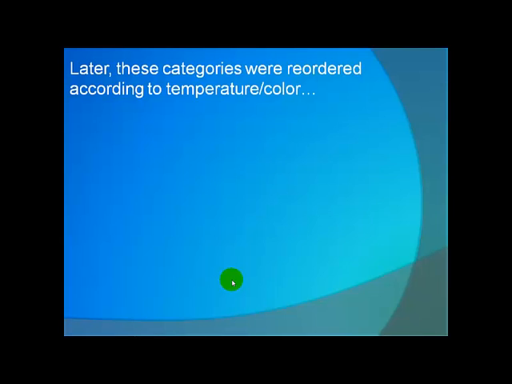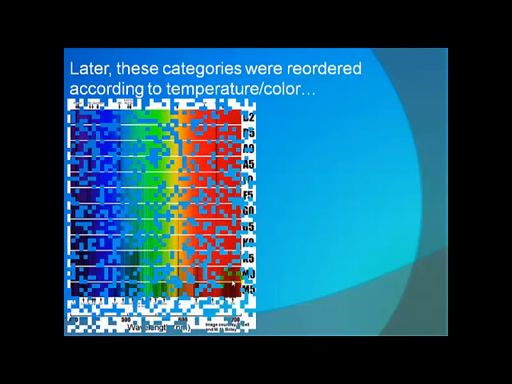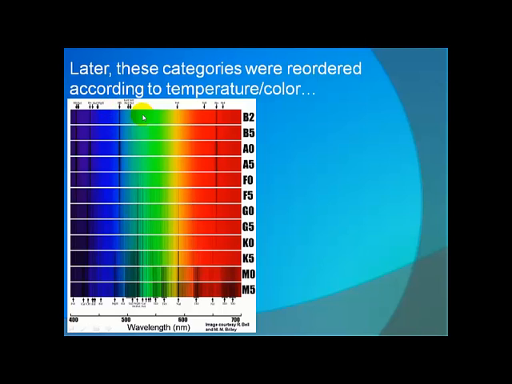So we're going to look at these categories of stars. There are some stars which have lots of strong absorption lines, some stars that have weaker absorption lines. Here, for example, this is a very prominent absorption line, which I think is a hydrogen absorption line. We have other elements. Each absorption line shows the presence of an element. These are used to classify the stars according to these letters.